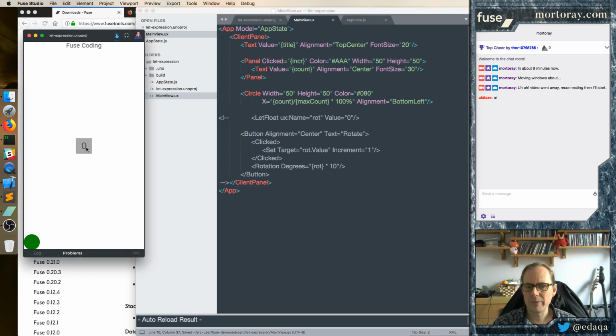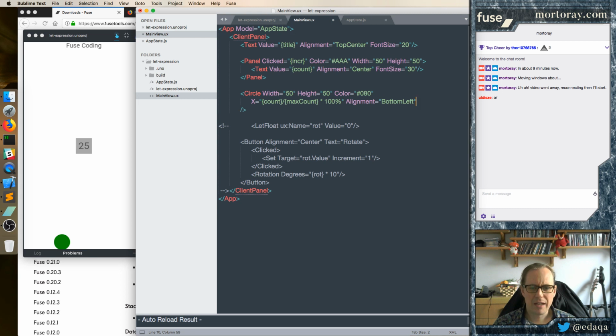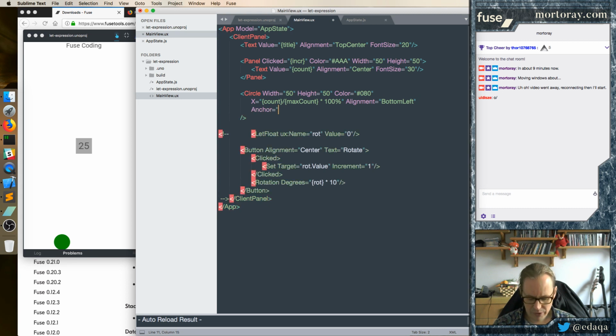So now as I increment it, it steps across. And note it goes out of the screen here for a second. We'll fix that right away. And then it comes back to the beginning. That fixing it again is because of the default that these are aligned based on the alignment, and this is where you always want the anchor. We're going to say 50% and 0%. Let's put it at the bottom there of the screen.